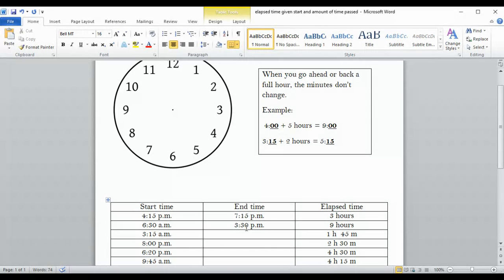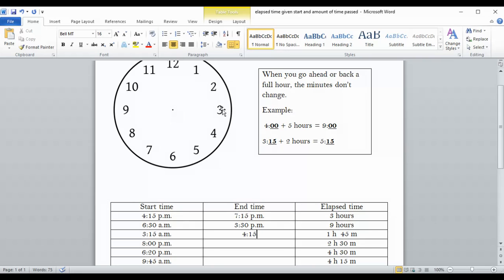So these were a couple that started you off fairly easy because our minute numbers did not change at all. Now, if we start at 3:15 a.m. and we add 1 hour and 45 minutes, or we go ahead 1 hour and 45 minutes, what time will it be? So from 3:15, if we add 1 hour, it's going to be 4:15. So I have to keep that in my mind. 4:15. Now I'm going to go ahead 45 minutes. And in fact, one thing I could do is I could jot down 4:15 in case I'm afraid I'll forget it. And I'm going to say, now I'm at 4:15 and I want to go ahead 45 minutes.